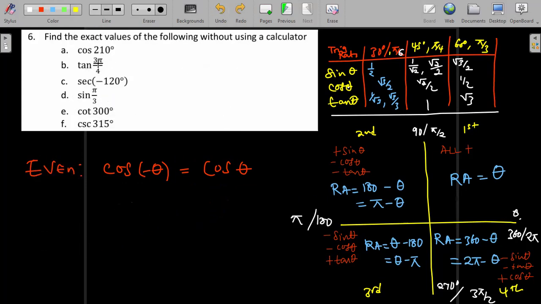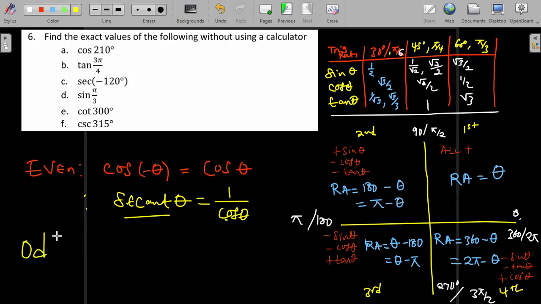So we're going to say cos is even. Meaning any other function that comes from the cos will also be even. For example, the secant. Secant of an angle is simply 1 over cos of the angle. So this secant is coming from the cos, which means it is also going to be even.